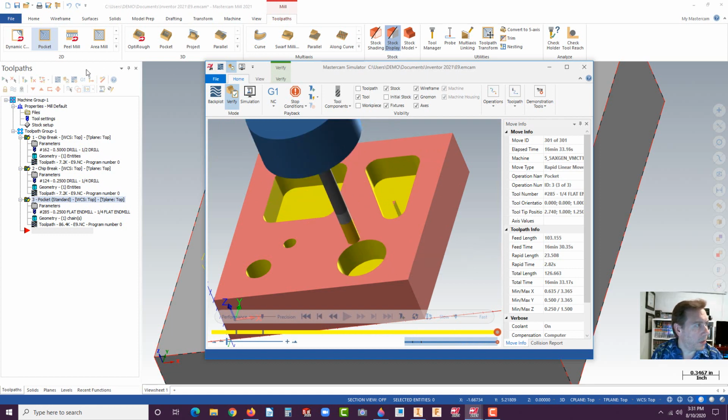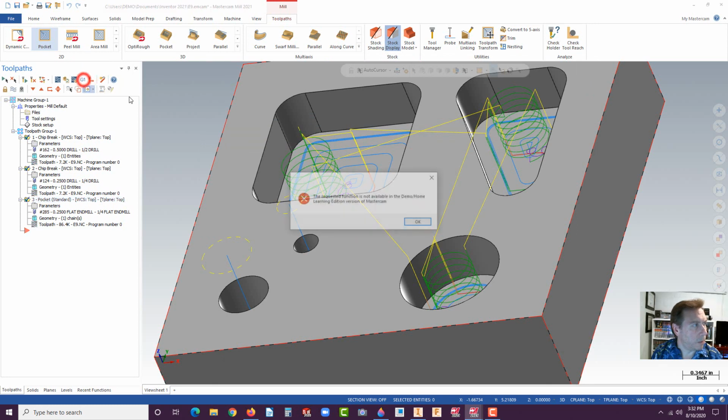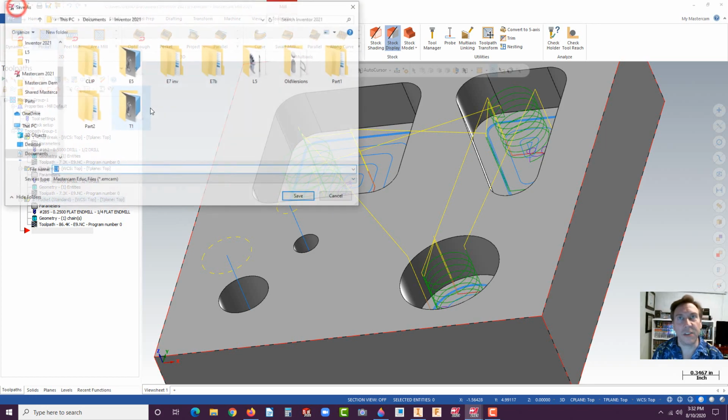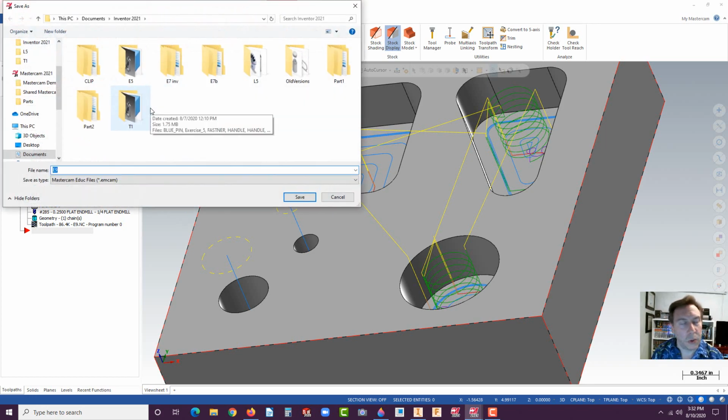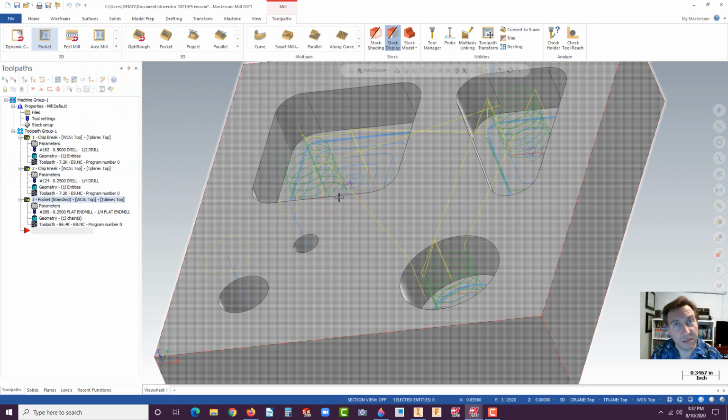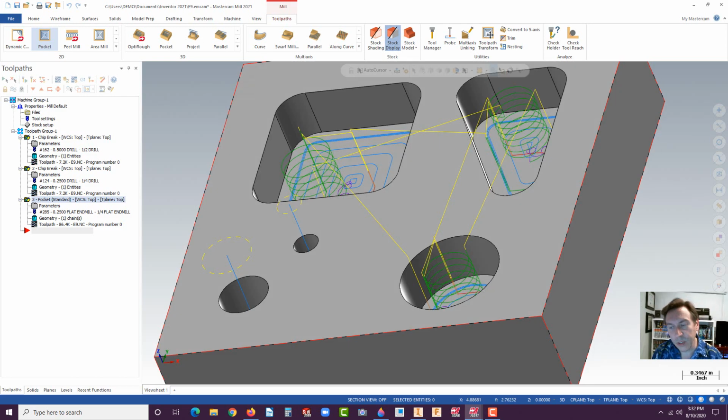Now, when you want to output this program, you click on G1, and that's where you're going to see with this HLE edition, you can't do it. So you are able to save this though. You would basically save this, and those of you in this class, you could bring it to the school, and we actually have full-blown licenses of the software with the proper post, and you could output them. And the hope is once this COVID thing blows over, we could go in and actually run some of these things on machines. There's more settings involved than this, by the way, but this is just an overview. And that concludes exercise 9.